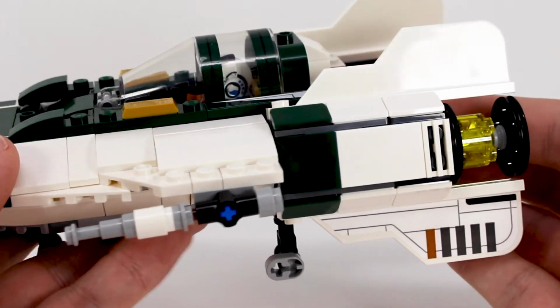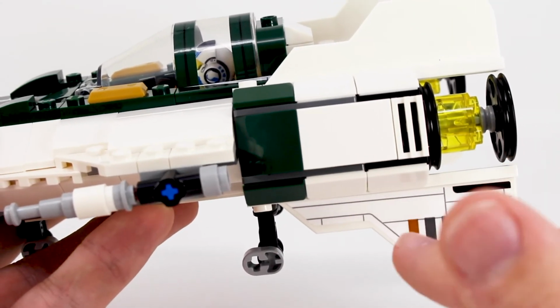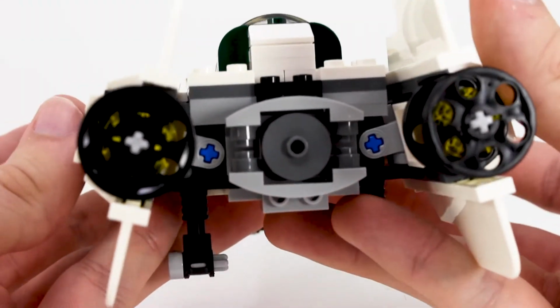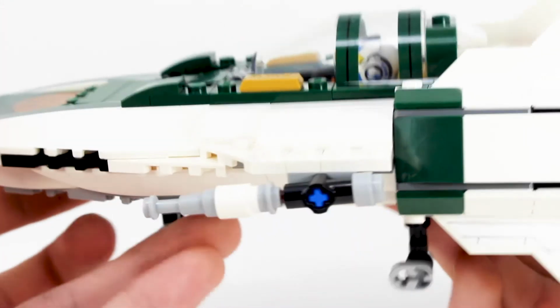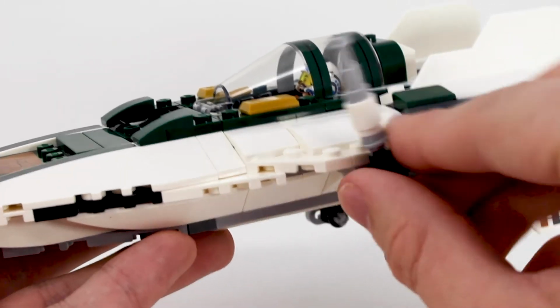Thankfully, what's not shameful is this engine design. This is a sleek and really cool engine design. I think this sticker works really well. I love the colors, the shaping is really well done, and I like the angle of it from the back. Kind of annoyed that you can see these blue pieces right here, but that is a flaw I can forgive. Also, blue pieces are visible on the guns here, but you can move these up and down.